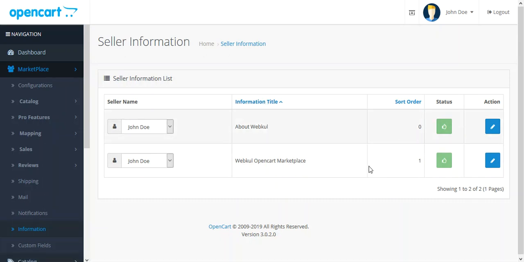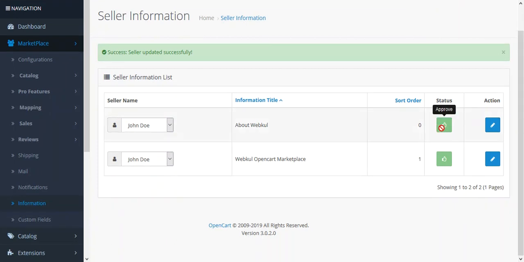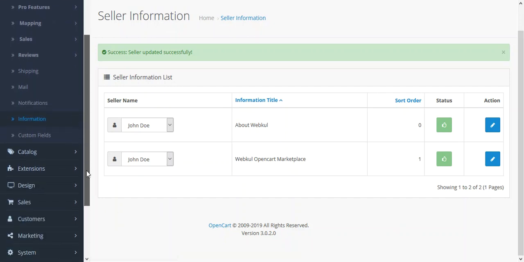So whatever the information that has been added would be visible here, and the admin can choose a seller to check the particular information that the seller has added. And the admin can also update the seller's information by choosing the seller for the particular information title. And from here the admin can also approve or disapprove the particular seller who has updated his particular information.